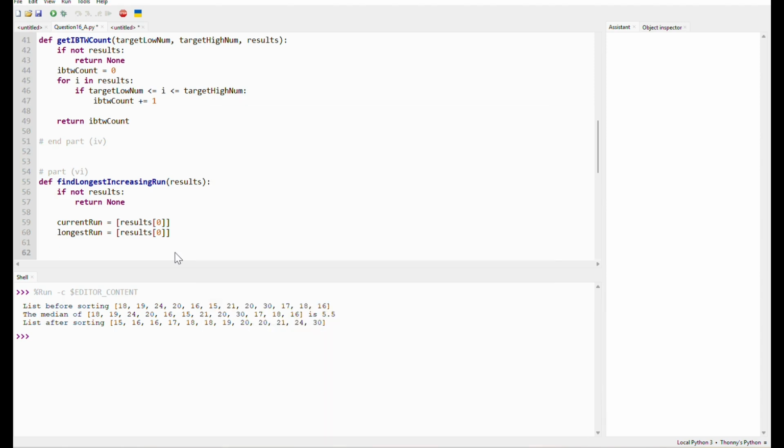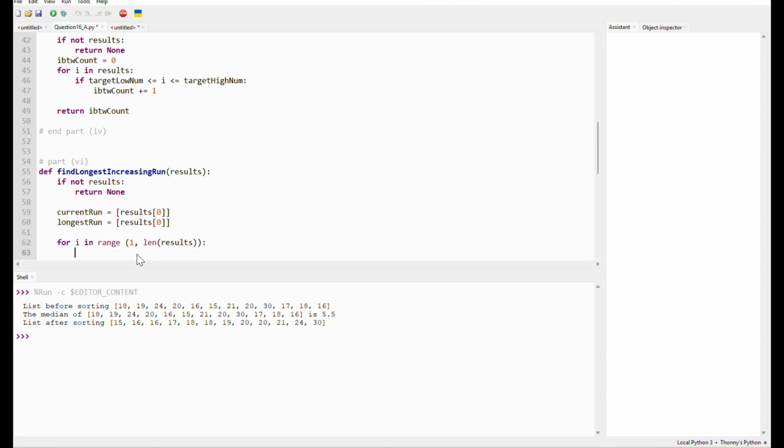So now I'm going to go through this whole list now, current run. So for I in range, so I've got the first one plugged in there, so I don't need to go through that again, position 0. I'm going to go from position 1, results. This should be length results, okay. So what am I checking?